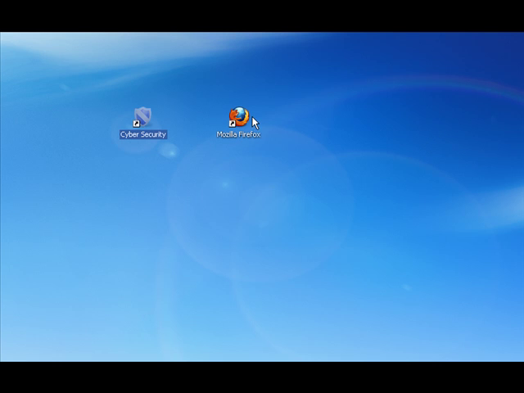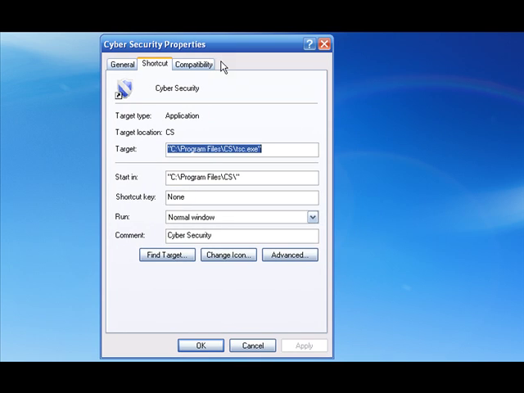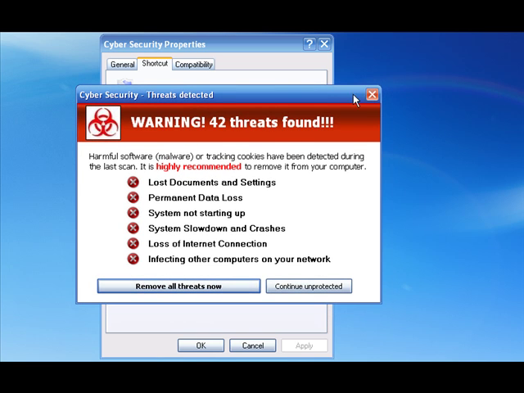One of the first things I recommend most people do is right-click on the cybersecurity icon on the desktop and select Properties. Under Properties, and this is going to be the same for Vista too, you're going to be able to see what that running process is, and in this case it's tsc.exe. However, some people may have it be a little bit different. In one of the versions that we downloaded, it was csc.exe for cybersecurity. This is a clone of Total Security Center or just Total Security, so that's why that happens, and this is another threat that comes up too as well.